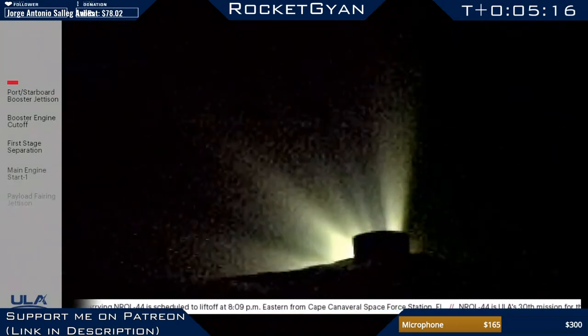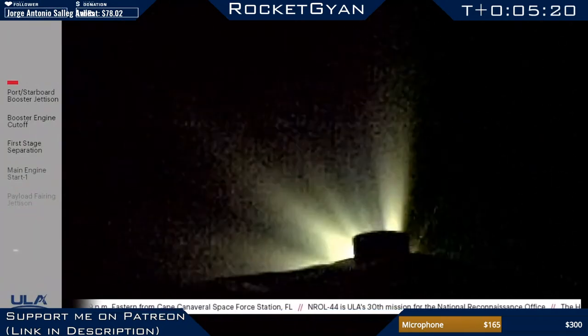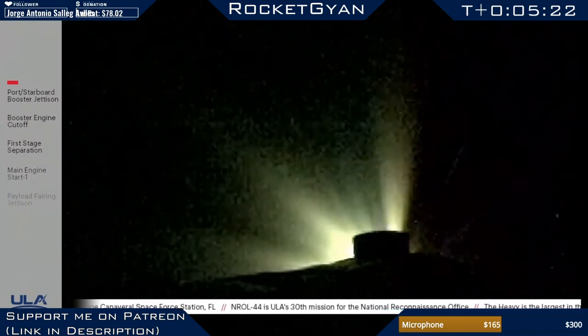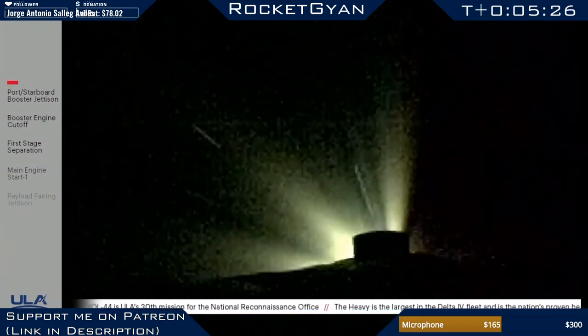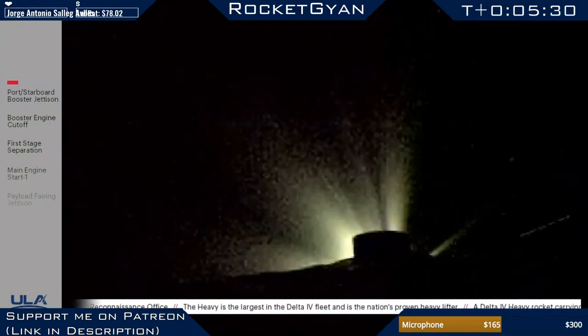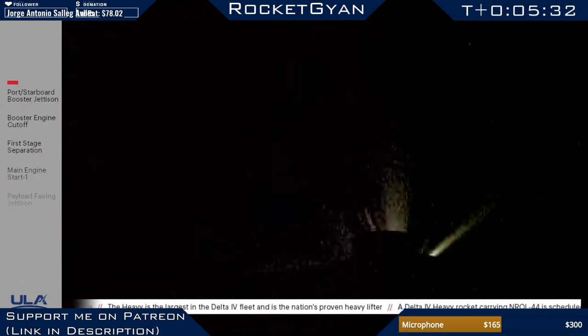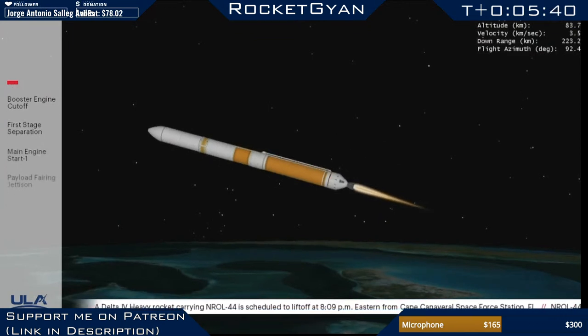Exactly. So I was telling you that for this booster separation and jettisoning, do you know that it does not actually save fuel by transferring the fuel from the boosters to the center core? It does not happen like that. The booster has begun throttling down in preparation for BECO, standing by for BECO. The main engine actually burns for a lot. And we have BECO, booster engine cutoff, standing by for stage separation.